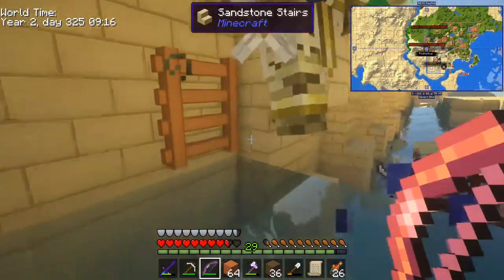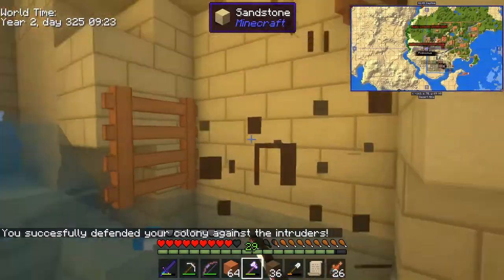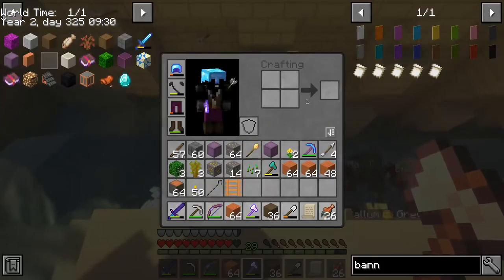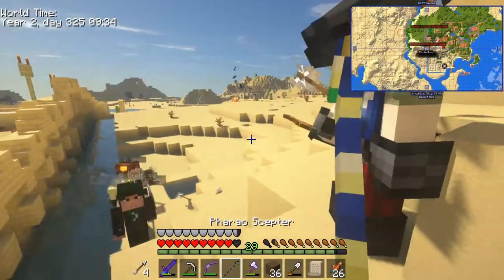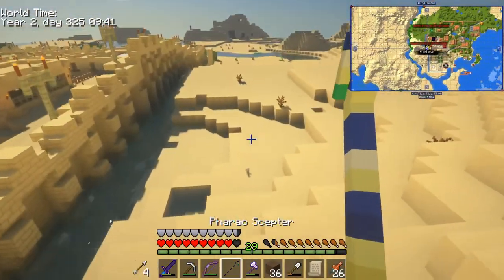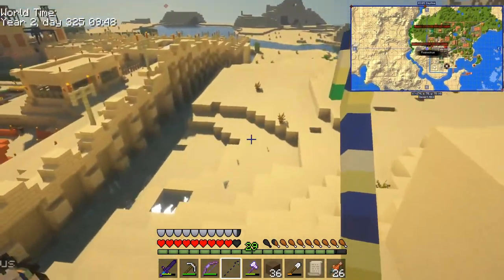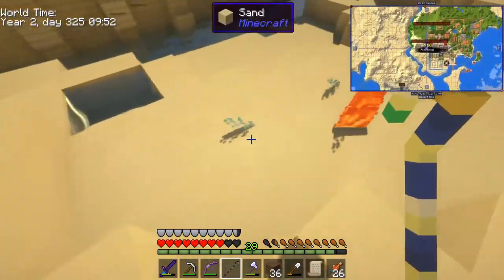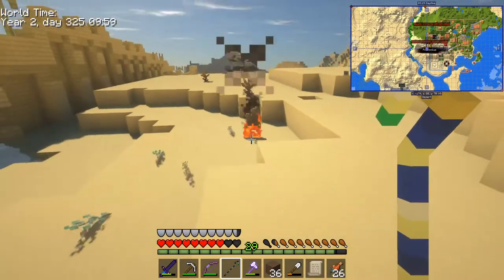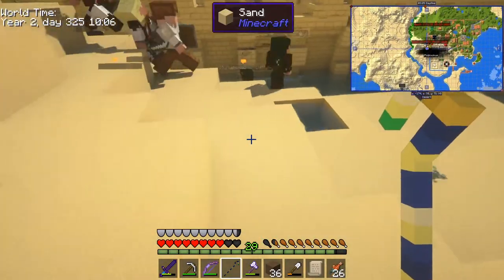The Pharaoh has 149. Oops. So, our guards did it, I would say. Oh, yeah, nice. Epic. Look at this. I got the Pharaoh Scepter. And it's nice because it's infinite arrows, I think. Yes, and infinite fire arrows. Infinity even, and Mending, and fire, yeah.